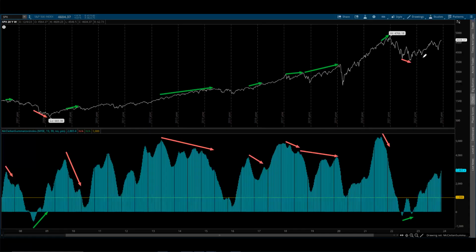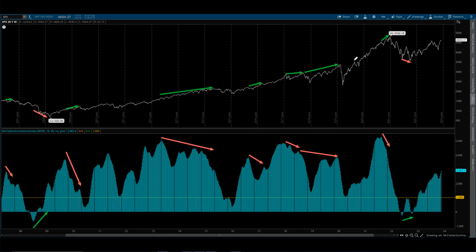So let's take a look at the most recent example over here, okay, where we have a divergence. Take a look how the S&P 500 is making a low, and then we're coming here and making a lower low. But on the McClellan Summation Index, we're making a low and then a higher low right here. So now we have a positive divergence, a bullish divergence, you could say, on the McClellan Summation Index, being that we made a low and then a higher low, and the S&P made a low and then a lower low. Okay. And that bullish divergence happened here back in October of 2022, and that signaled the potential bottom there. And you can see we started a very strong rally afterwards.